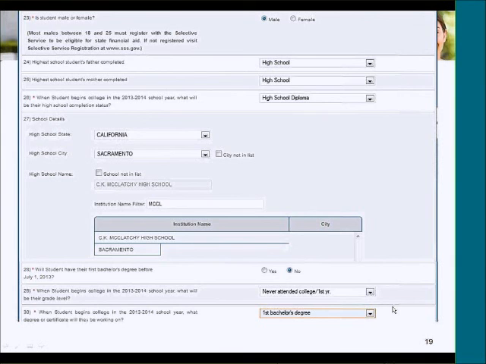So this is McClatchy High School. And I chose McClatchy because it's one of those idiosyncratic type of names. Is it C.K. McClatchy or is it McClatchy? So if the student types in McClatchy or MCCL, they're going to get it. It doesn't require you put in the exact first initial. If the student knows that anyway, they should be able to find their high school on the list, and then they click on it so that we have that information. We use that to match with grade point average information and be able to send reports to high schools specifically on who completed GPAs and who has filed an application and so forth.